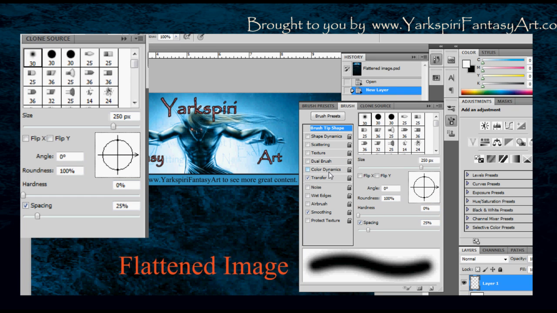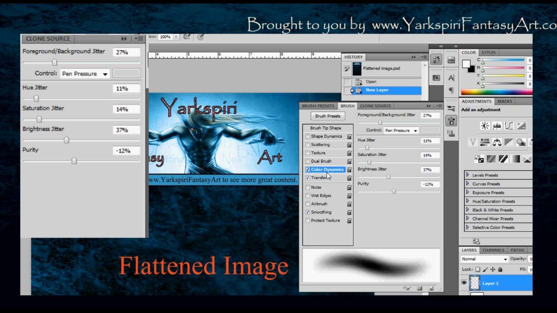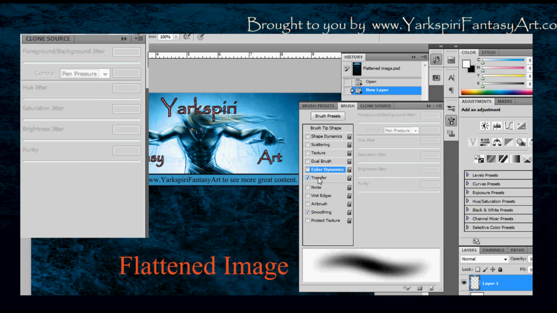Okay, sorry about that. I can't actually show you guys the color dynamics because it is too difficult for my computer to process, so it keeps on shutting down Adobe Photoshop. My computer is an older computer, which is why that's occurring. So please be aware, though, if you use the color dynamics, it's changing the colors dynamically as you paint. And because of that, it is very difficult on certain computers, so I do recommend you steer away from this unless you have a powerful enough computer, because it can cause issues. So I'm just going to turn that off because my computer cannot handle it.